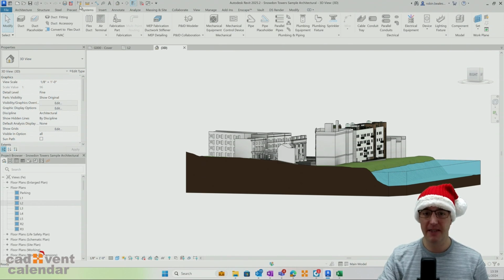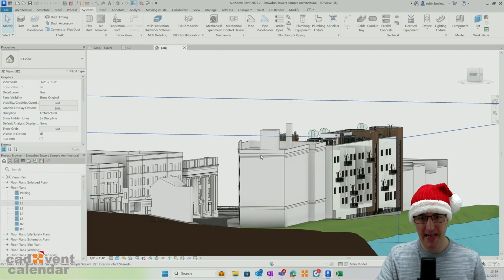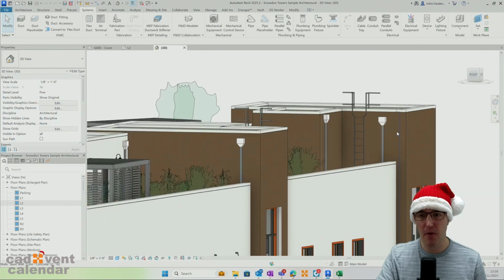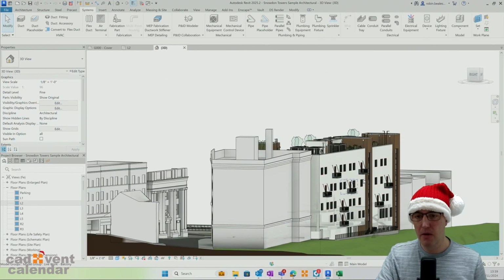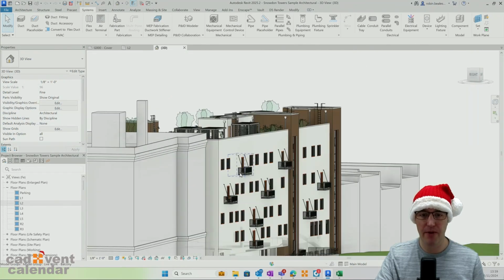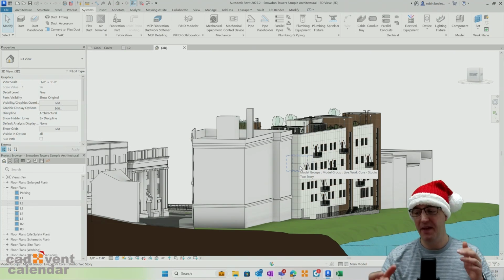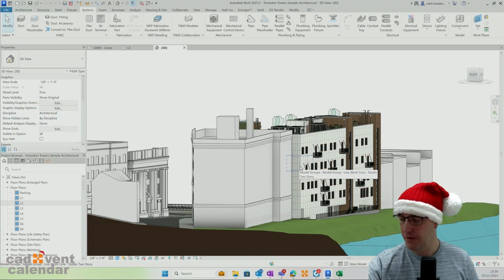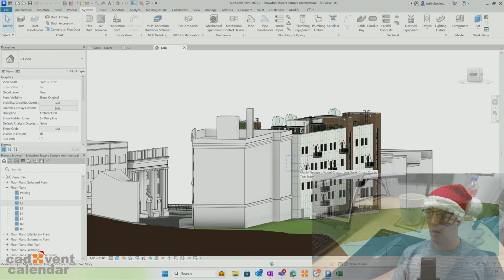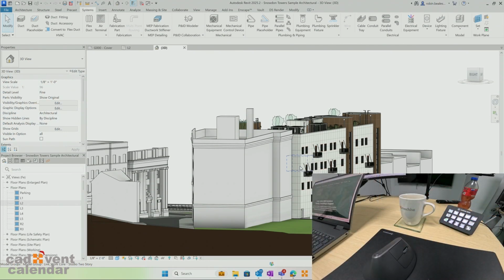The first thing to identify is that you can still pan and you can still zoom in exactly the same way in this 3D model. Great, brilliant. So as long as you've been able to do that in 2D, we can also do that to navigate around 3D space. We just need to add a rotation, an orbit around the model. And to do this, we need to use a combination of the Shift key alongside our mouse.